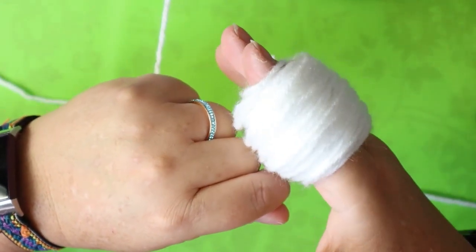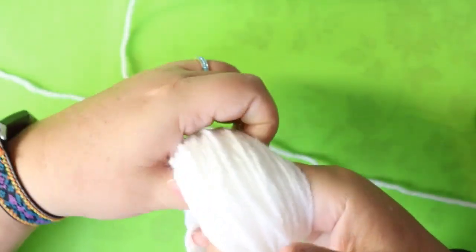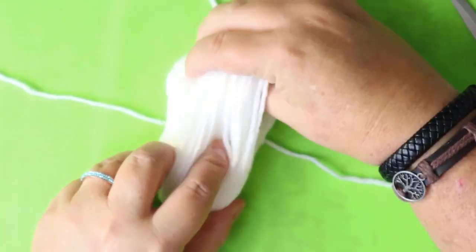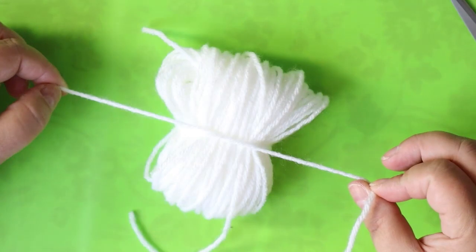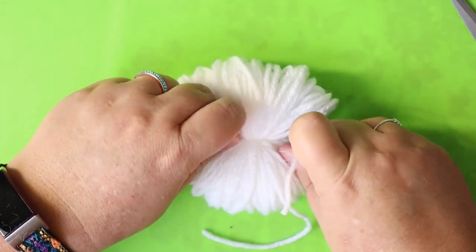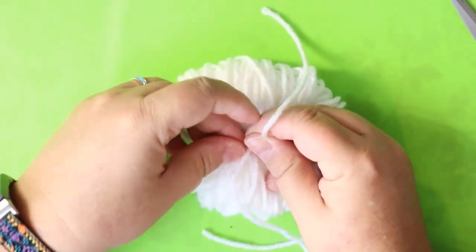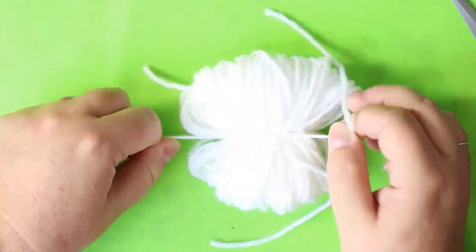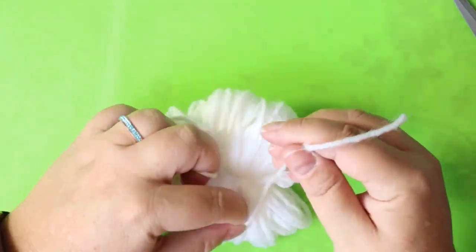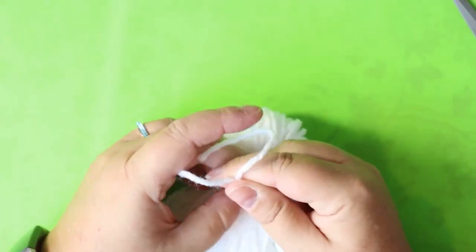All right, so I just kept wrapping until I had about that much and you can't feel your hand anymore. So I'll just take your hand out, cut your thing off. So you're going to lay it down. You're going to take your string, and preferably in the middle, you're going to tie a double knot, as tight as you can. And then I usually come around to this side, tie another double knot as tight as I can.